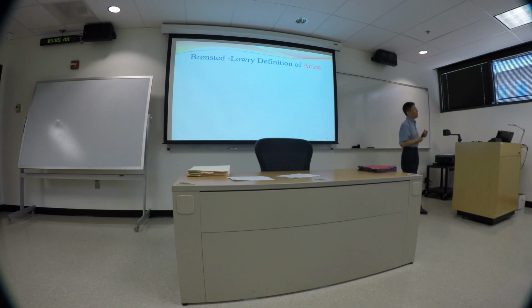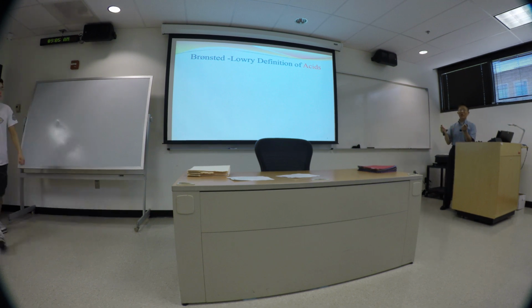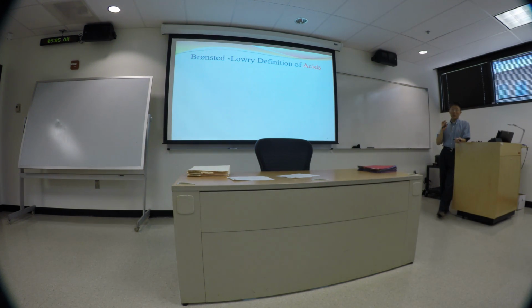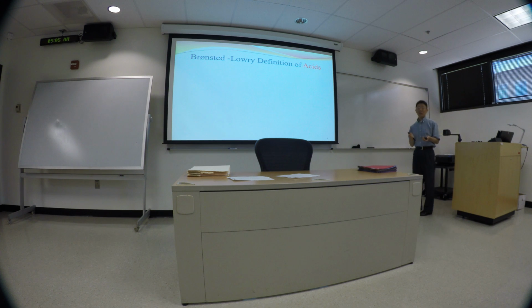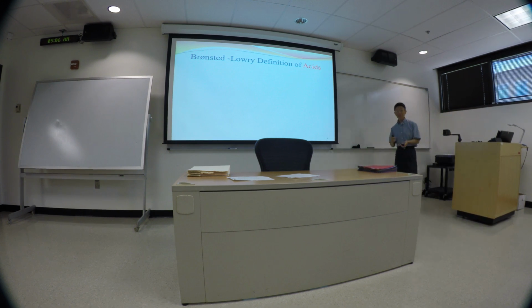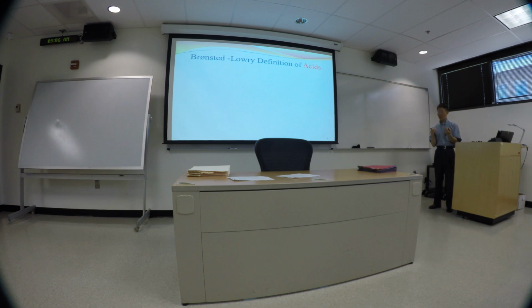Now, how do we define acid? How do we define base? Well, in the area of chemistry, there are many different ways to define a particular chemical as an acid or a base. One of them is what we call the Bronsted-Lowry definition. And also, when you get into organic chemistry, you will hear the Lewis definition, the same Lewis, Gilbert Newton Lewis, who gave us the Lewis structure and all that theory. So we have Lewis acid and Lewis base.